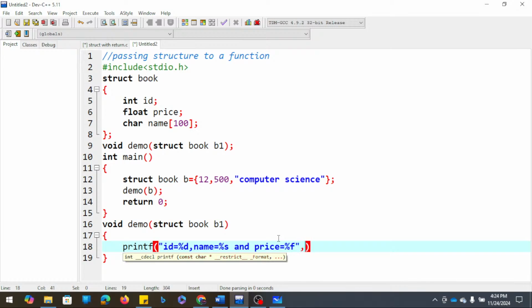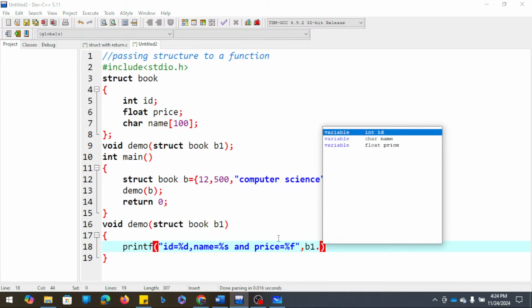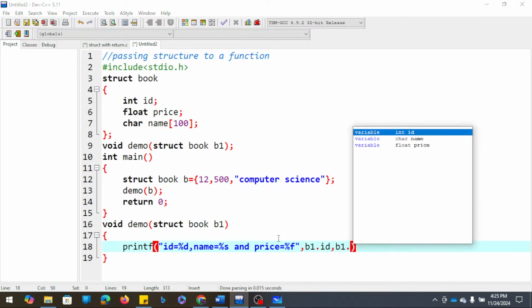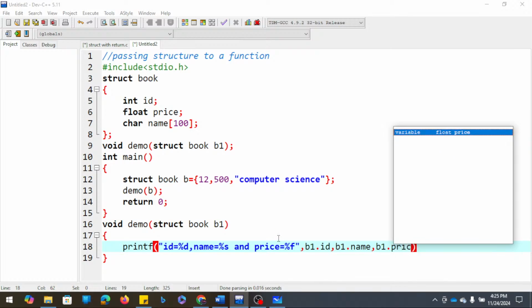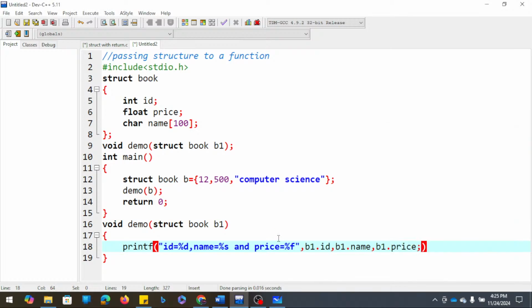Let's give ID equals to, that is b1.id, b1.name and b1.price. That's all. Nothing we have to do there.